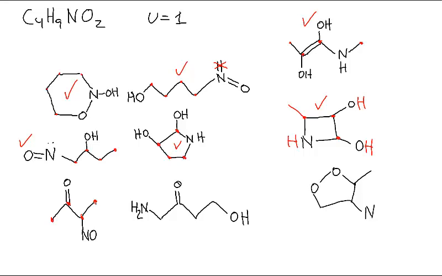We've seen NO in a couple of these other structures. Like right up here we see NO, right up here we see NO. If you just have NO on the end of your molecule, what kind of bond do they have? A double bond. So if they had a double bond, that would give me 2 degrees of unsaturation, so that wouldn't work. So one thing I could do is add a hydrogen to the nitrogen, add a hydrogen to the oxygen. Then they'd have a single bond to each other, and that could work.